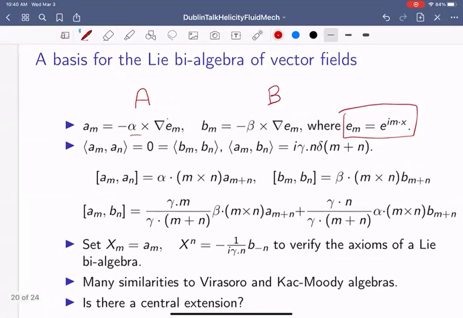Now you can check that these form a subalgebra and these form a subalgebra, and moreover that each is in fact isotropic. That is, the inner product of two such things is 0. The inner product of two such things is 0, but the inner product of A with B is not 0. Those are the conditions you want to construct a Manin triple. This is not something that you would do unless you knew about Manin triples. Because I'm trying to construct a Manin triple, I construct this. But this has a nice geometric meaning, by the way.